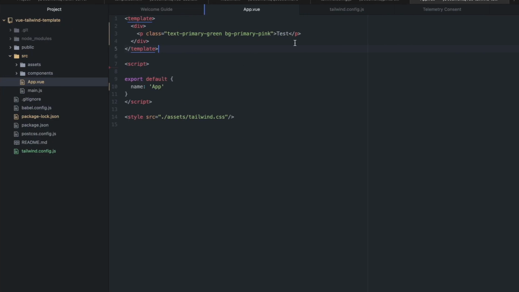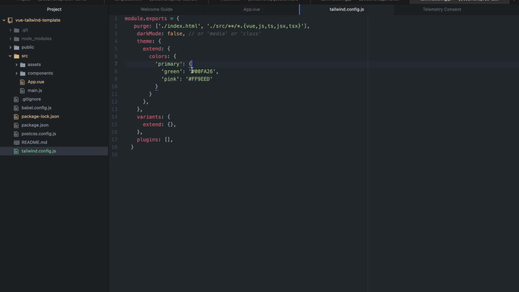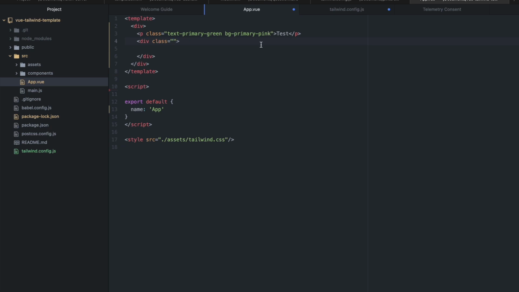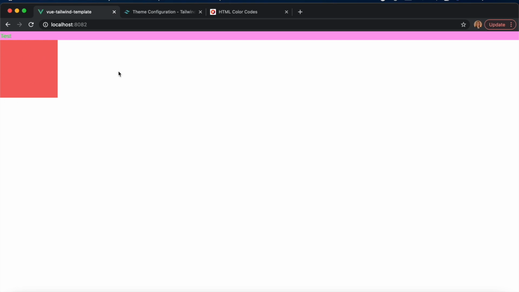One frustrating thing that is worth pointing out, because it took me a hot second to figure out: Tailwind already has their default classes. So they have their colors, their sizing, and all of that. So for example, they have different shades of red, and you say text-red-500. If you were to go into your Tailwind config and name something red, none of those default Tailwind colors are going to exist anymore. So let's go to our app. I'm going to put a div down here. Let's say width 40, height 40, background red 500. We go back to our app, we're going to see this big red square with a default Tailwind class, background red 500.